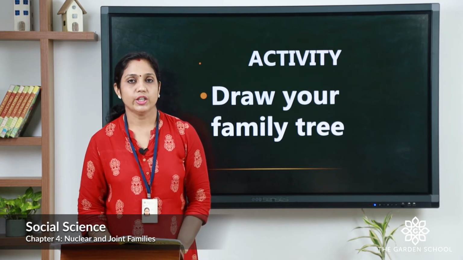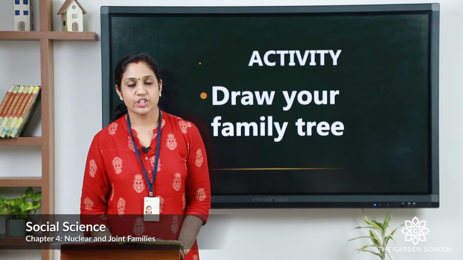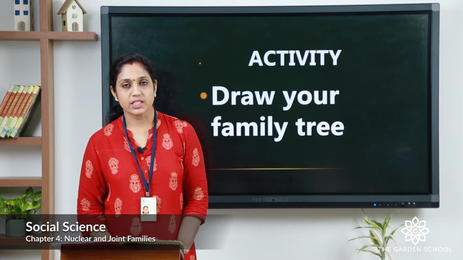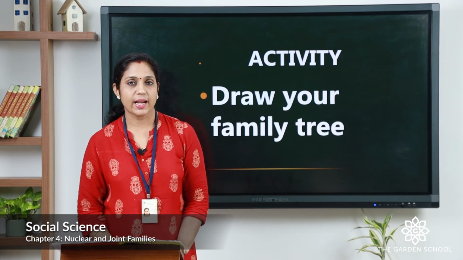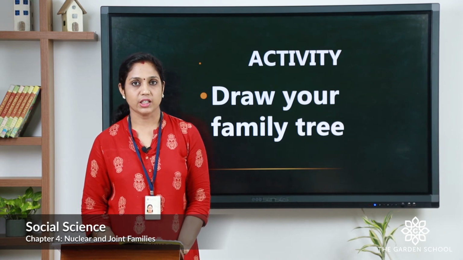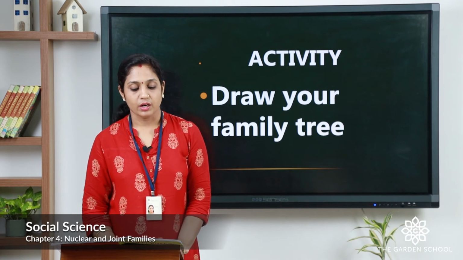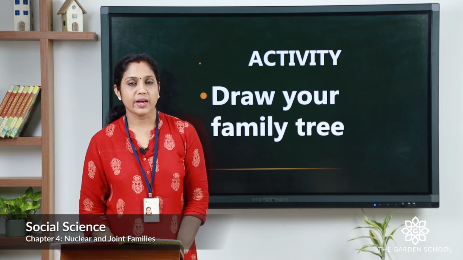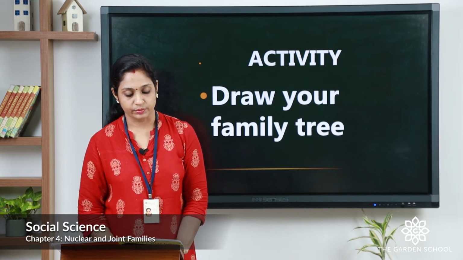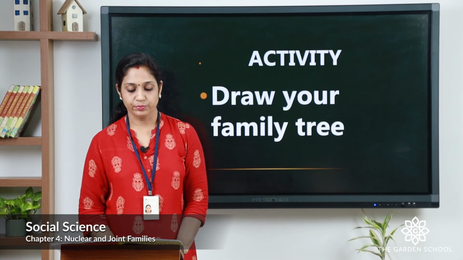Next, page 22. Checkpoint. Guess the relation. How are the following people related to each other? What is their relationship called? Use the help box to answer. In the help box, words are given. We have to answer the questions. I am Rohit and this is Riya. And now Riya is saying, Rohit is my uncle's son. The question, how is Rohit related to Riya? Rohit is Riya's cousin. So you can write there, cousin.